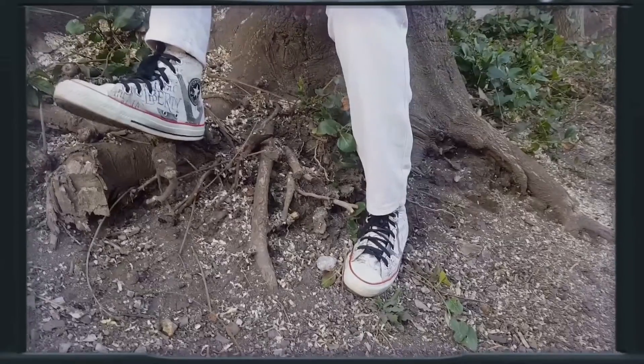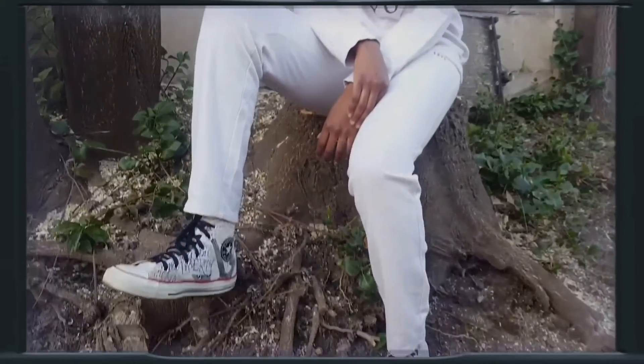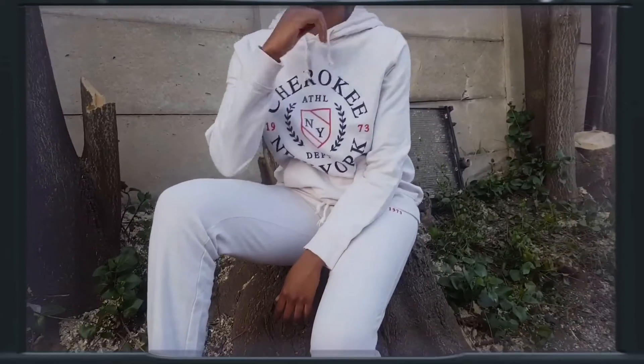The final outfit is actually not from Edgis — this one is from Pick n Pay Clothing. It's a cream tracksuit, a Cherokee one. I love the Cherokee brand; I have a Cherokee jacket I've been wearing all the time. I used to wear it when it was super cold on campus, but now I'm home so I wear it all the time.